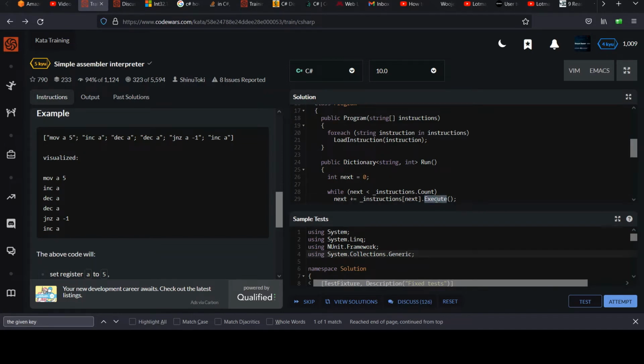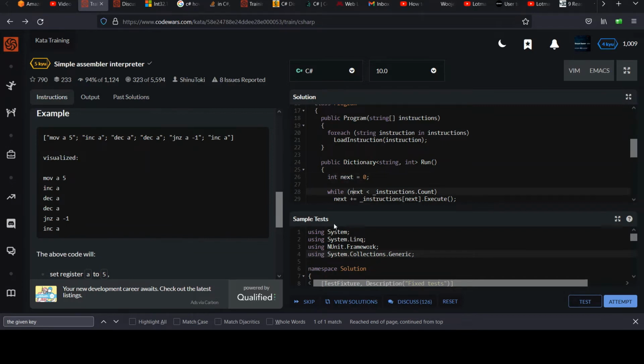And then you'll notice how I'm adding the result. So what I'm going to do with this method is return how much to increment the program counter by. Usually it'll be 1, right? For move, increment, or decrement, I'll just say return 1, meaning add 1 to next. So if you were at 0, you go to 1 next, and then 2, and then 3, because you just want to step through if there's no jumping.